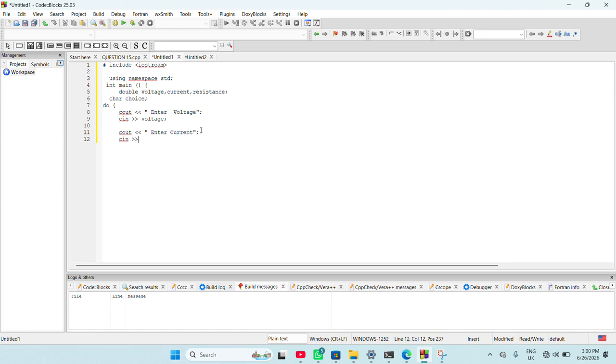This means when you enter the current, your result will be in the form of current.